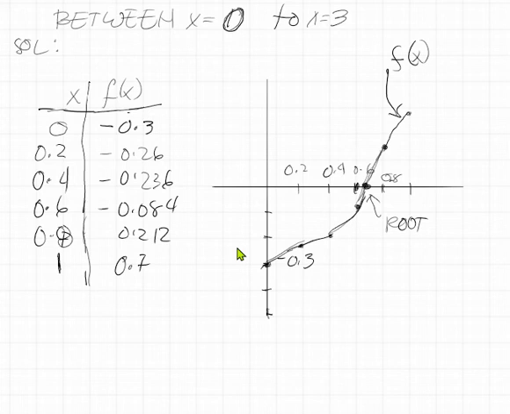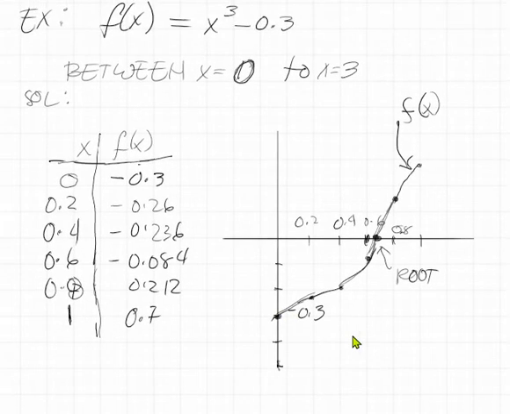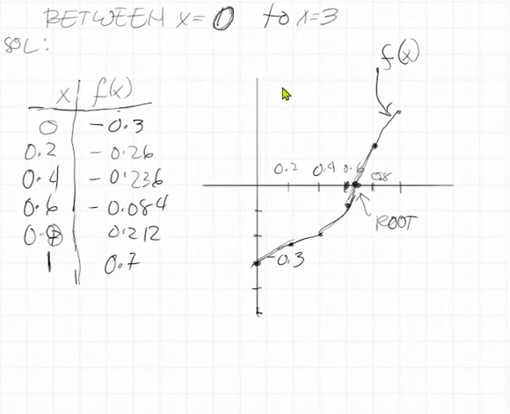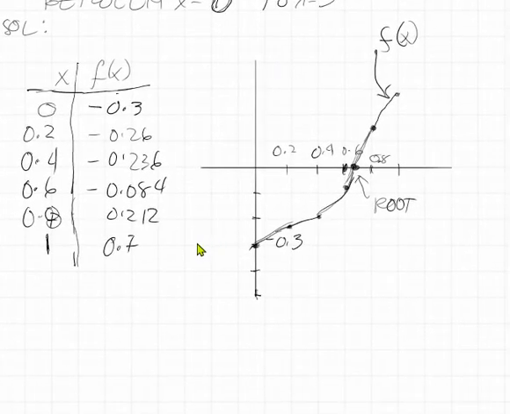If we go to the next methods, if you want to calculate more accurate values for the root, that will be our next method. So this is the graphical method. It's a pictorial way of solving for the root. It's not accurate. It's just for finding the interval of the root.